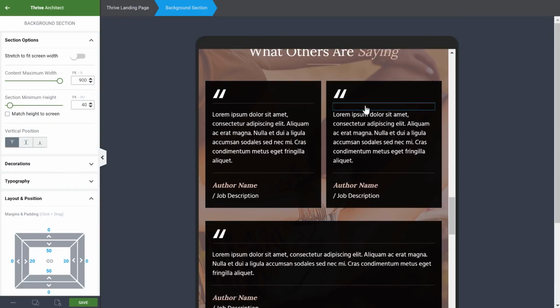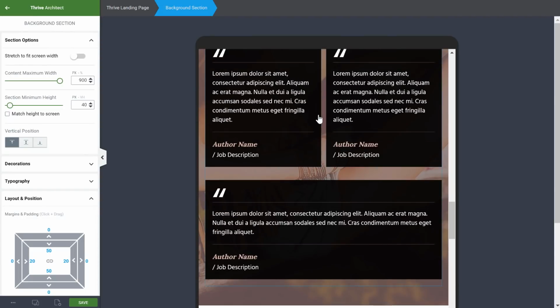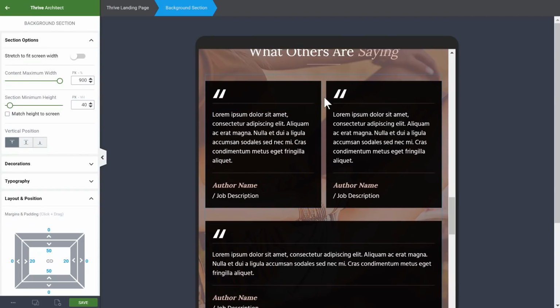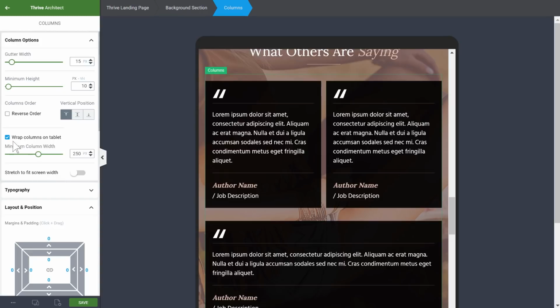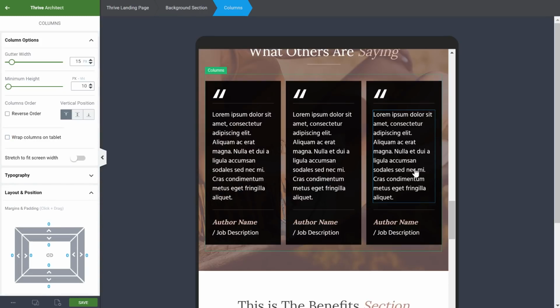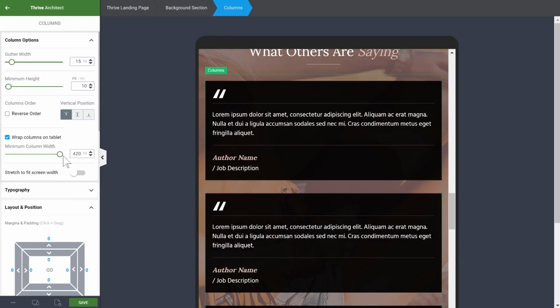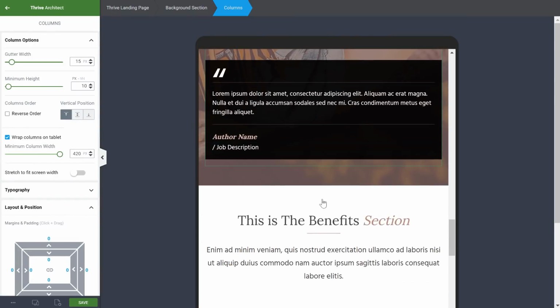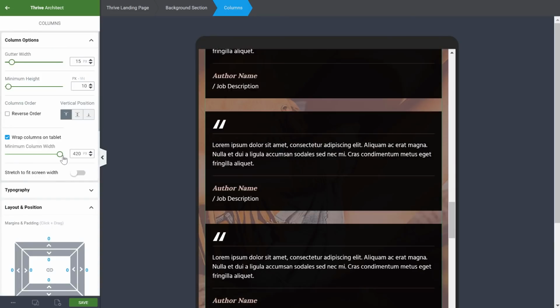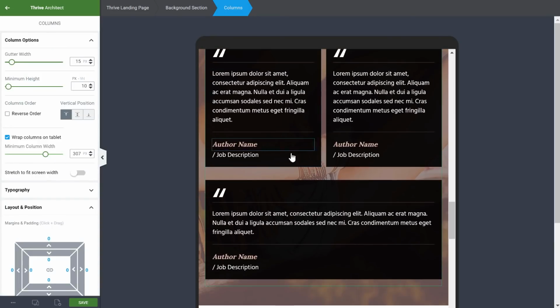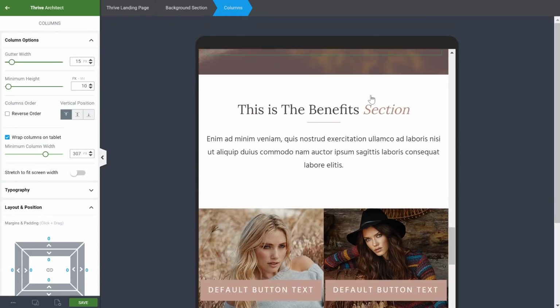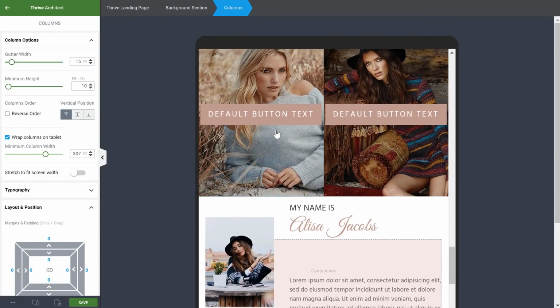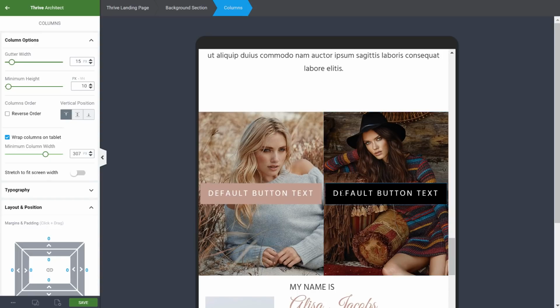This here also looks fine. In this case, the way the boxes stack is 2 and 1, but I think that's okay. And we can change that. If you wanted to change how this behaves, you can select the columns and you can make them not wrap, but I don't think there's enough space here for this. That looks too cramped. You can also change the minimum width they're allowed to go. So if you prefer this here, you just increase this minimum width. But I think this was actually quite good. We can keep this.